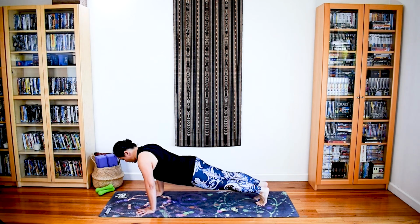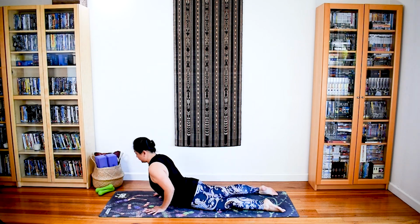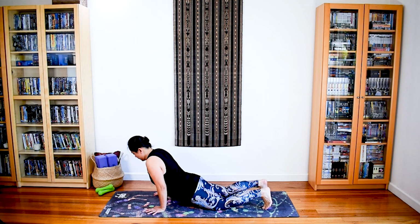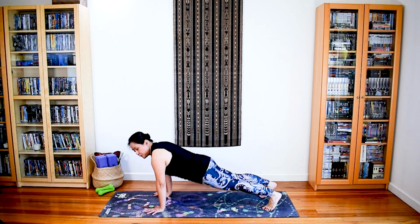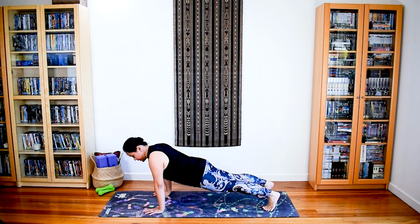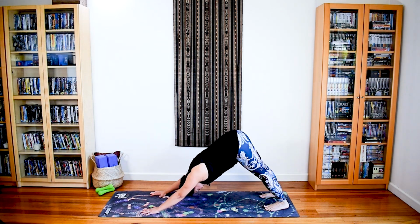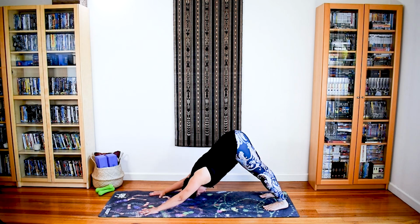5, 4, 3, 2, 1. All the way down. Cobra or upward facing dog. Transition back up through plank. If you did cobra, then you're doing the full plank with the toes tucked under. Bend your knees, puppy pose, downward facing dog. Spinal wave.